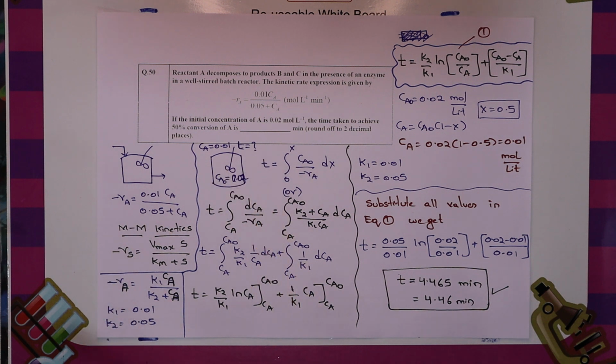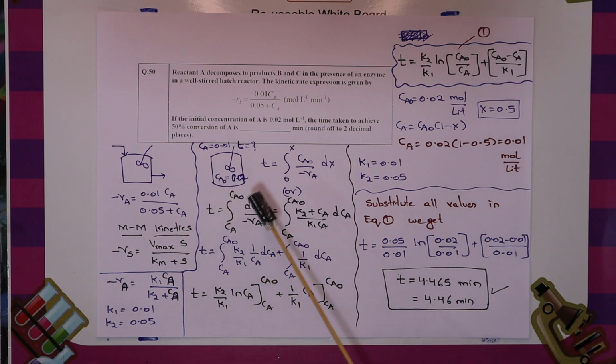That means they are indirectly asking, using a batch reactor, for the time for 50% conversion. Because it's a Michaelis-Menten equation, a standard equation, minus R equal to Vmax into S by Km plus S. If you compare these two, the Vmax information is provided, and the Km information is provided. So let us take Vmax as K1 and Km as K2. K1 and K2 are 0.01 and 0.05. So let us use the rate information in this batch reactor to find the time for 50% conversion. You can use this equation: time equal to integral from 0 to X of Ca naught by minus Ra into dX.